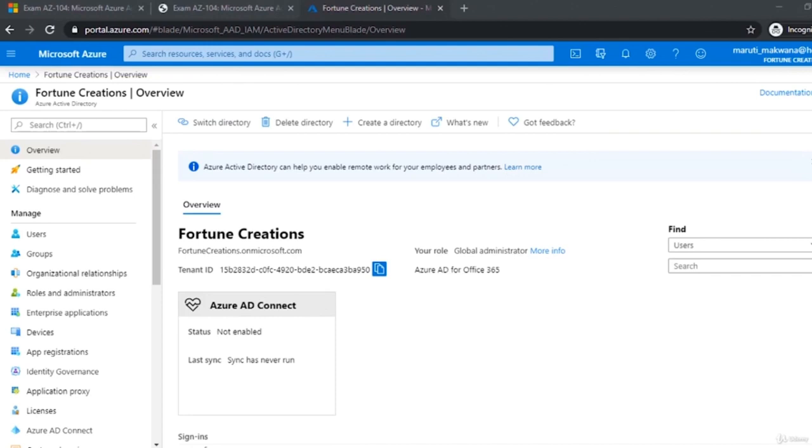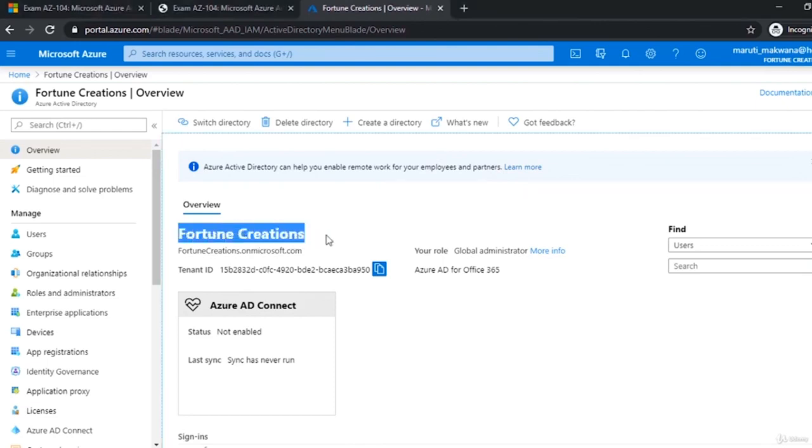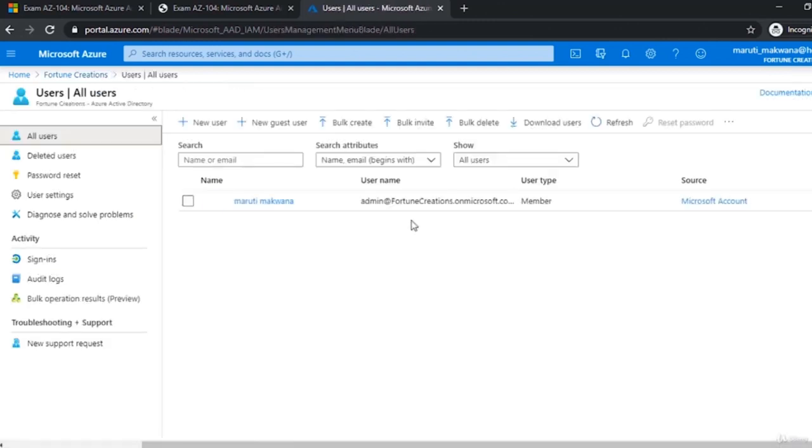Multi-factor authentication is one of the widely used features of Azure AD. To use this, the first thing you can notice is that I have switched to my organizational AD, inside which I do not have the same users which were there in the previous AD. That was my default AD associated with my Azure subscription, and this is a separate Active Directory which I have created later on. This AD has only one user right now, which is the admin of my organization.